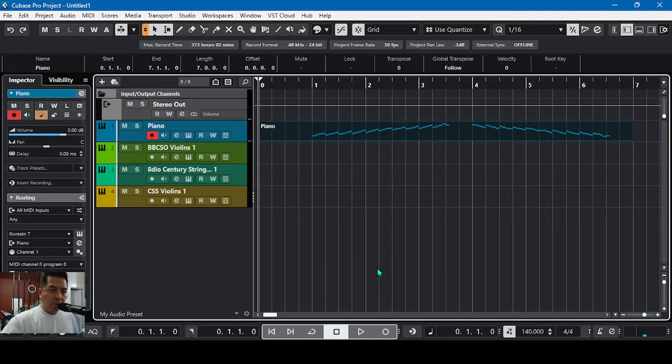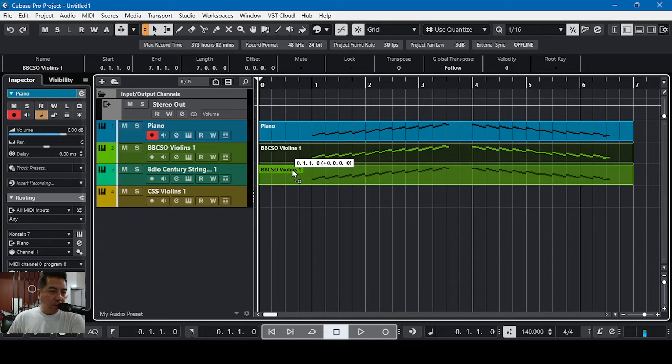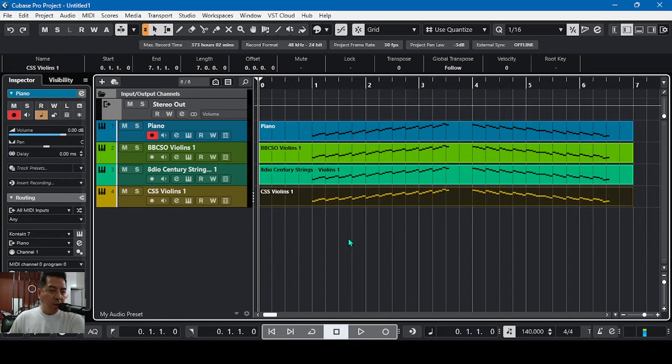Okay, so that's it, and then I'll copy the piano track to BBCSO, and then 8Dio Century Strings, and then the last one is Cinematic Studio Strings.